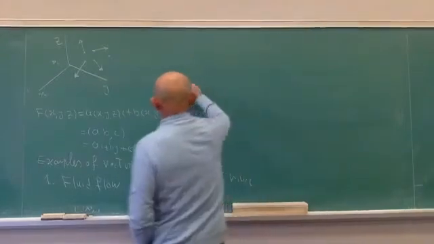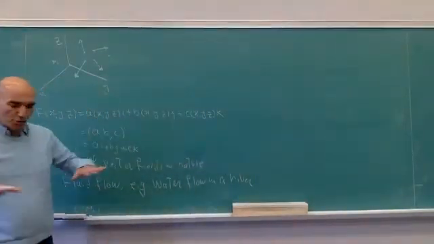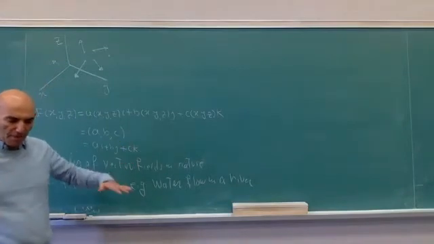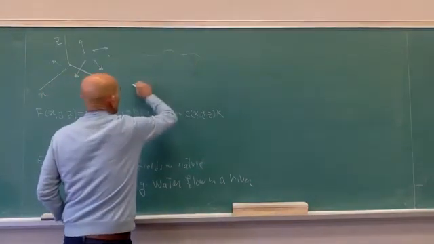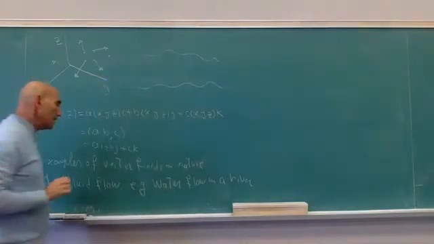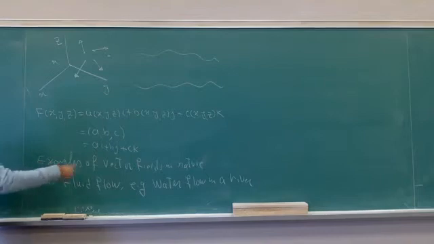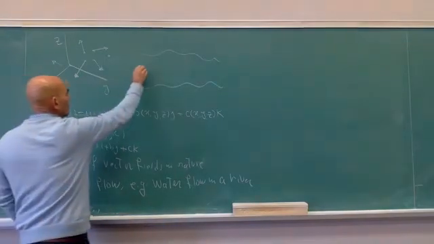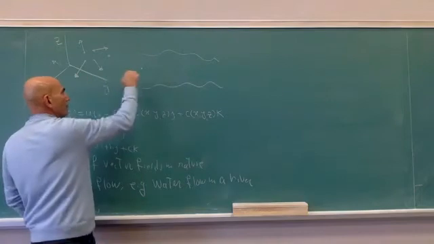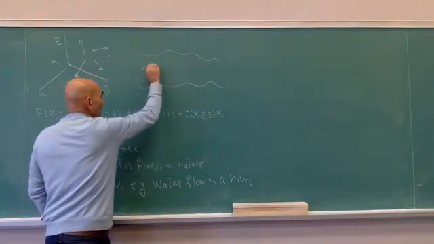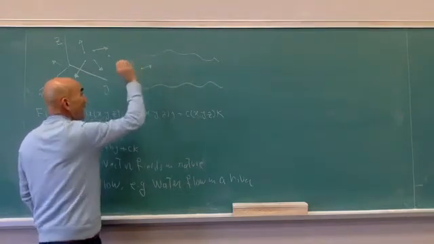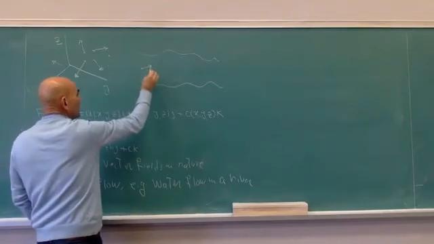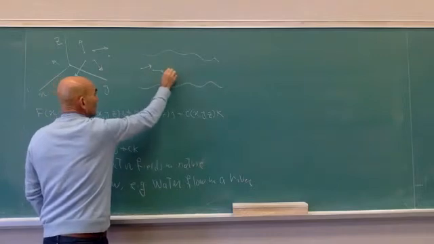Let's assume the river is just two-dimensional for us. We don't think of the depth of the river, just the surface, or a very shallow river. So in this case, the field that defines this fluid flow for us is the velocity field of the water here. At each point, we look at the velocity of the water flow at that point and at a given moment of time. So at this point, you have a vector.